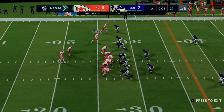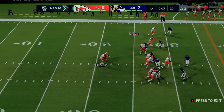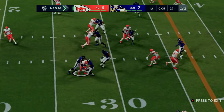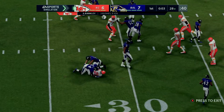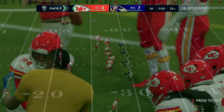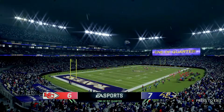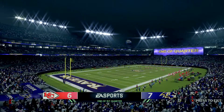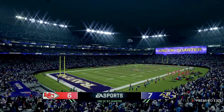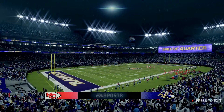The Chiefs offense about set to begin this drive. And they're coming off a 3-and-out, my friend. I think they've got to look at that play sheet and go to a spot that they haven't gone before. Time to shake things up a little bit to try and get this offense moving. Okay, so how do you do that? How do you shake things up? You look at what you've called before, realize it hasn't worked, go to someone else, and maybe try and find one of those special plays from one of your better players, and maybe try and hit something big and get things going in the excitement area.